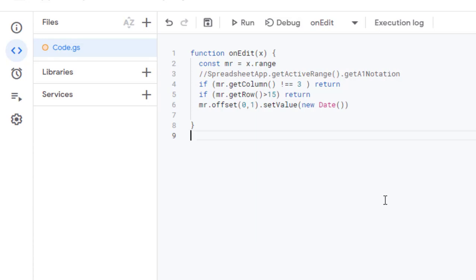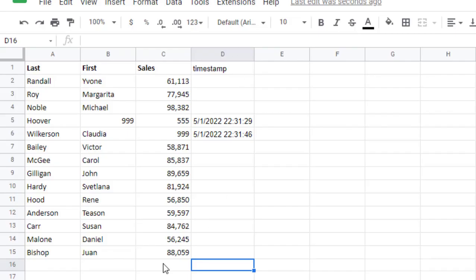Return means end function. So I'm going to save. Now let's try here, which is 16. It's supposed not to work, but if I try here, it's supposed to work. That's it.